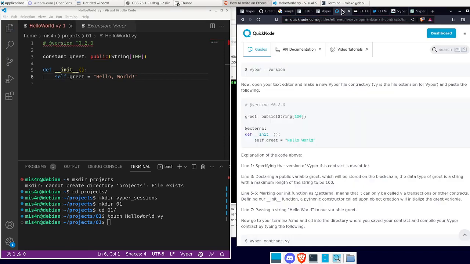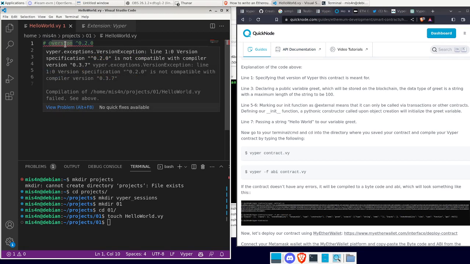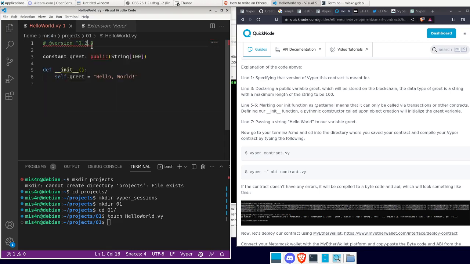So let's go back to the tutorial, and let's see if there's anything we misunderstood. So first thing is the version of Vyper, and I'm having a complaint here because my compiler is much higher. So what I'm gonna do is try to do this and this and see if that solves the problem.